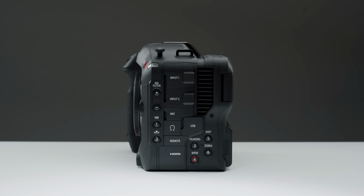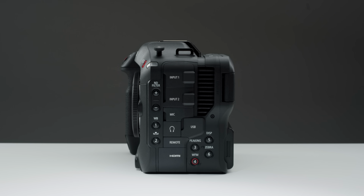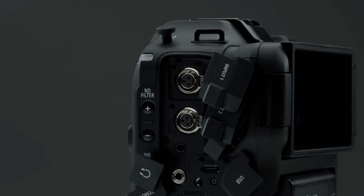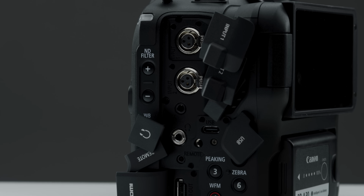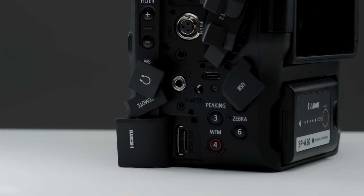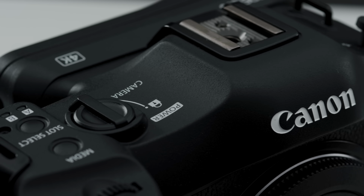The left of the camera has a lot going on. You have a range of buttons which you can rebind, as well as the control for the built-in ND filters, which we'll test later. You also have a massive range of I/O. You have 2 3-pin mini XLR ports, a 3.5mm microphone input, a 3.5mm headphone output, a USB-C port which can be used with third-party wired or wireless adapters to connect to an Ethernet or Wi-Fi connection or a GPS unit. This enables video data transfer via IP, streaming or FTP.